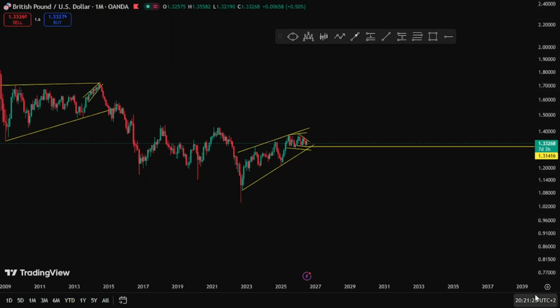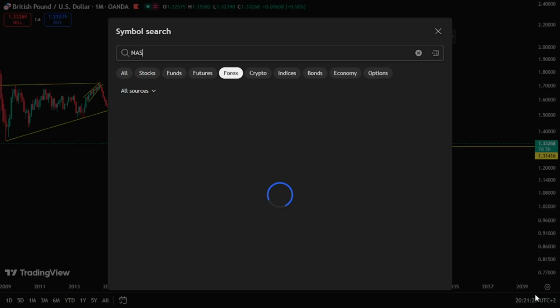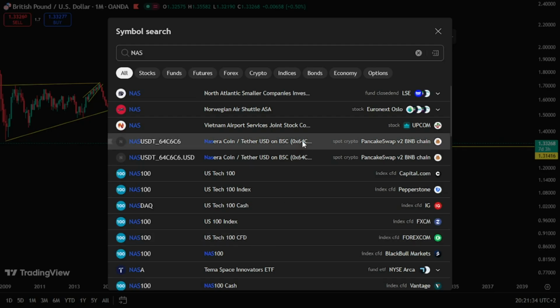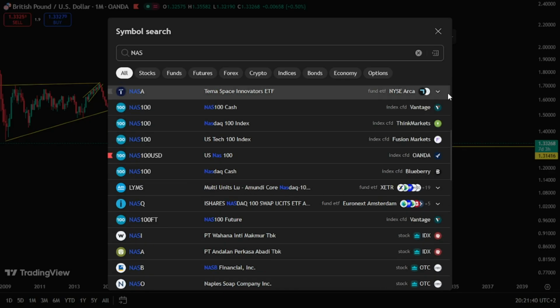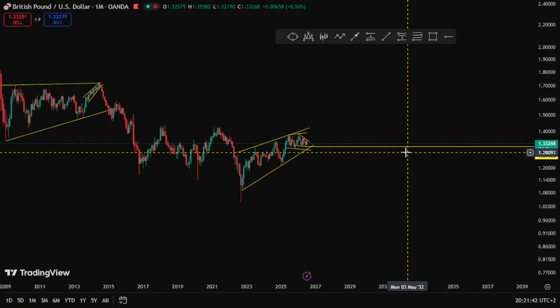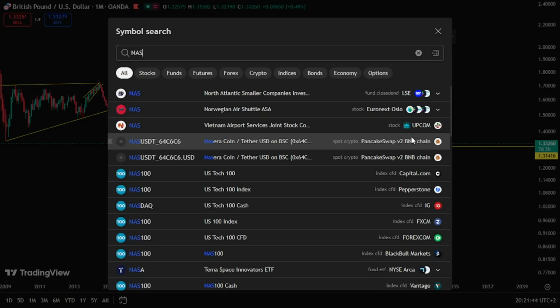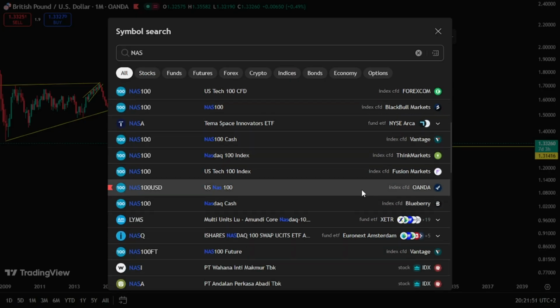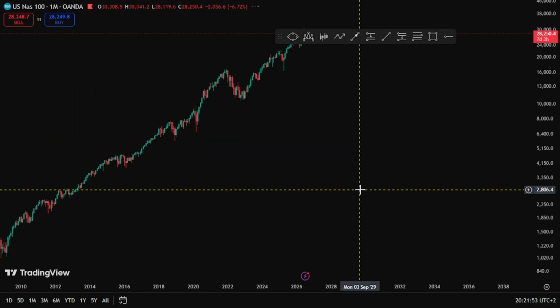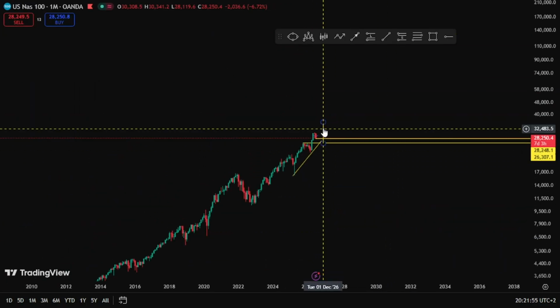Let's go on Nasdaq. Oh, I think it's here. Also, I need to put it here. Or what is the one I did? I like the one I flagged because I don't like these ones. Oh, and because you see, we use NAS. Where was it? It was somewhere here. Oh, and you see, this is one thing I did.